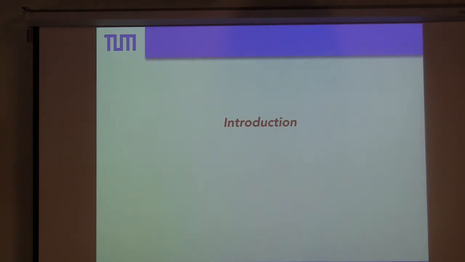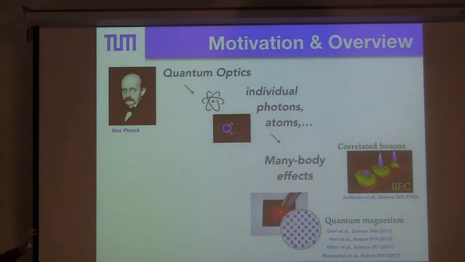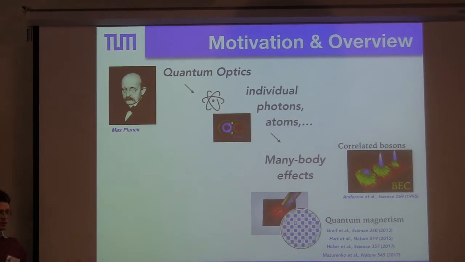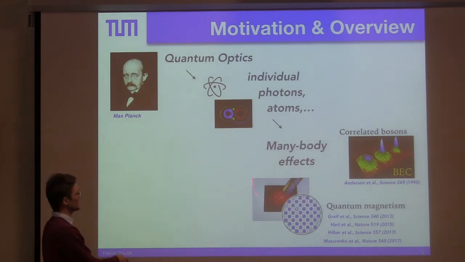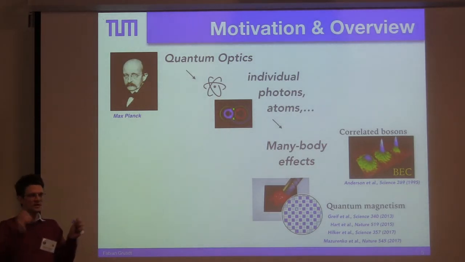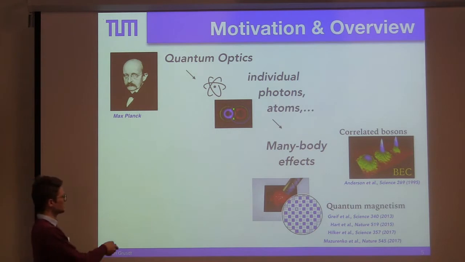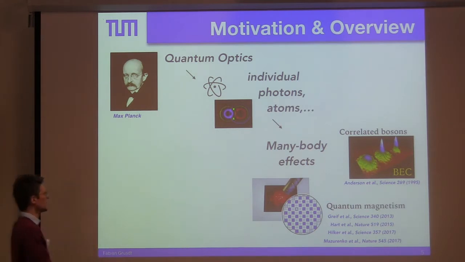Okay, so let's start with some motivation. This is really supposed to entertain you a little bit and also make you think a little bit out of the box. First of all, this is where ultra-cold atoms stand today in trying to do quantum simulations. We came from quantum optics, and in quantum optics, the idea was to control individual atoms and photons at a very precise level. And Immanuel has shown in his last lectures that this is something they have absolutely achieved. In fact, to such a degree that now they can put these individual atoms together to see interesting quantum many-body physics. Okay? So this is our starting point.